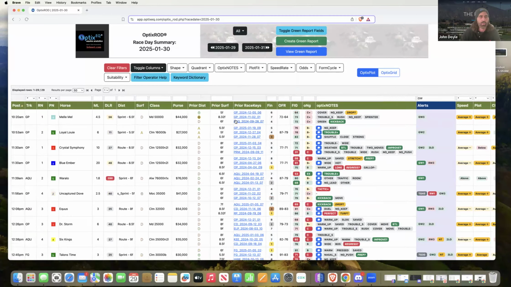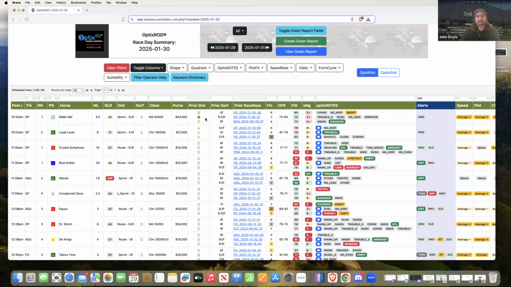For instance, if we look at number 1 here at Gulfstream, number 9, Melly Mel, had kickback. So we project that horse to do much better out of the kickback race. But the horse routed. You can see in the keyword here: sprinter, had trouble to start, was rushed. Then Melly Mel came back and ran in a short sprint. Again, I'm not sure that turf was the best surface for this horse. It was against better, so we projected a drop for the next time.